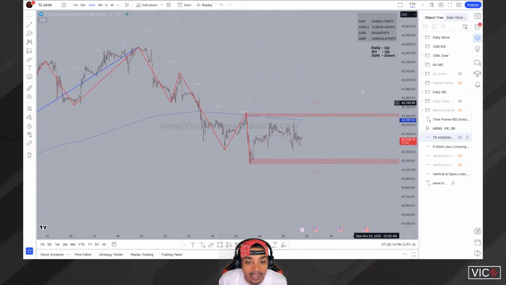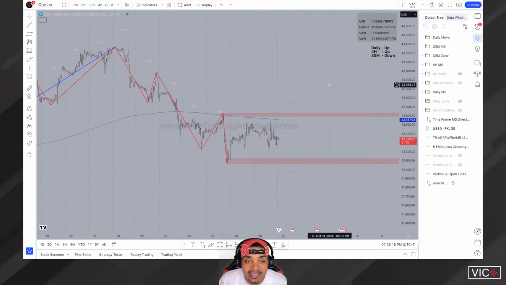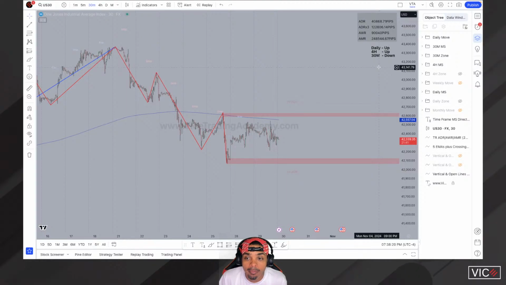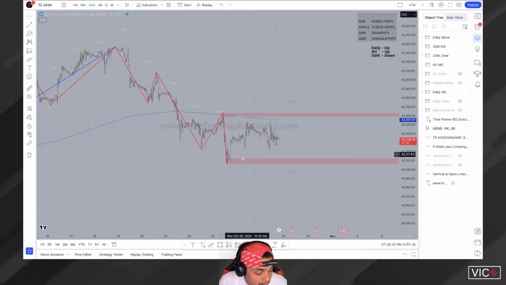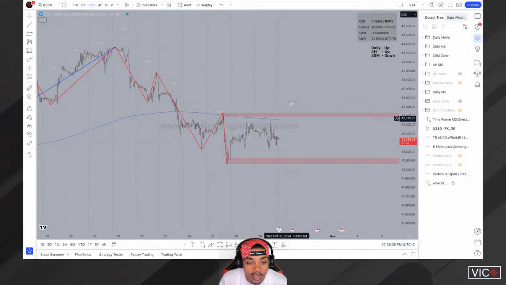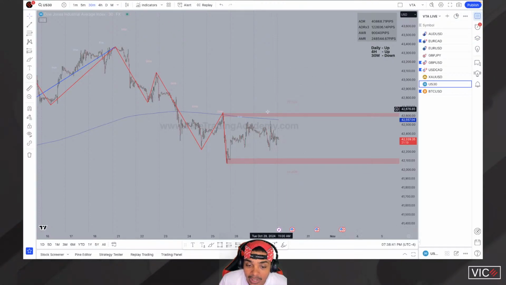Consolidation is where they're trapping traders, gathering liquidity to then push. They gather in all the bets. They can't just move without any money. They need enough accumulation of traders putting in money before they make a move to the next point. So this is what's happening here. We don't want to trade in consolidation. We want to wait for price to start running up or running down. So this is still not ready for me to start trading.